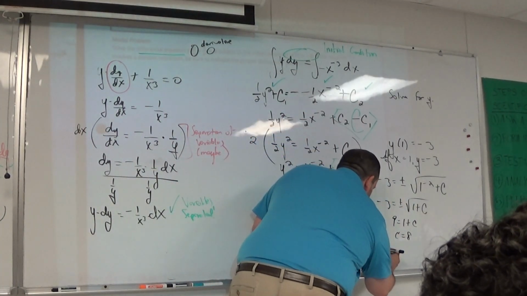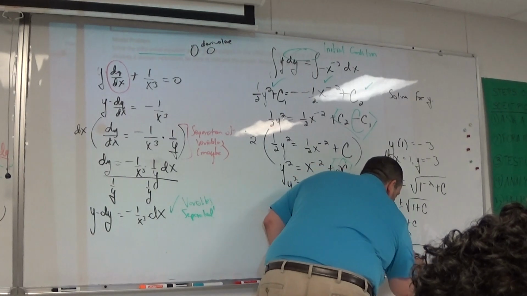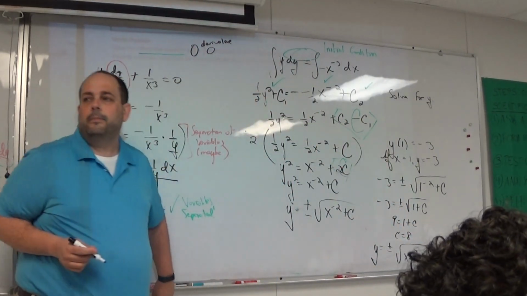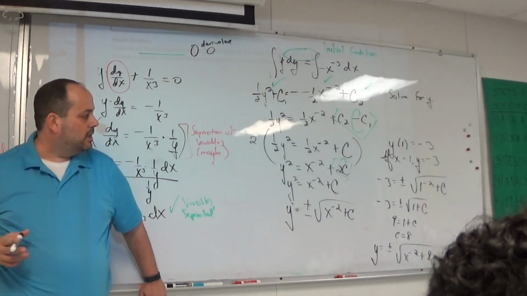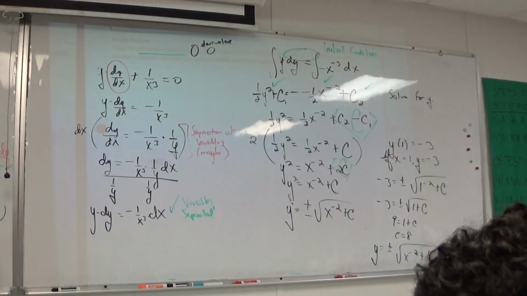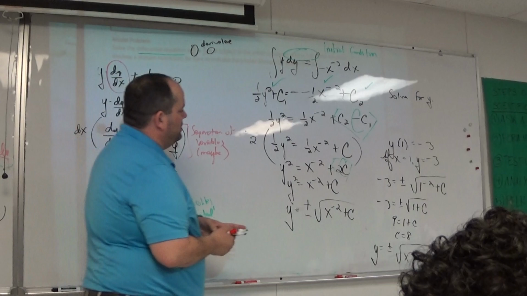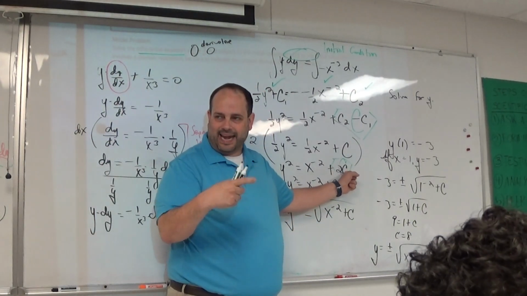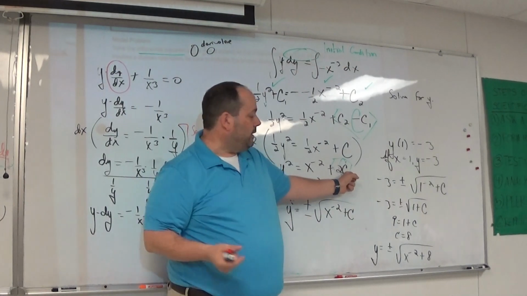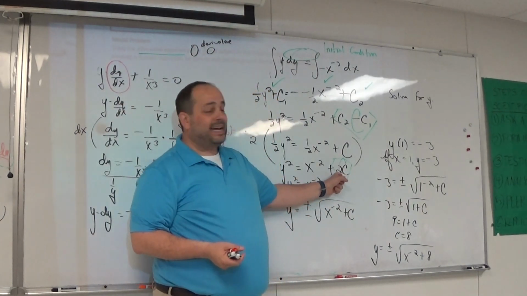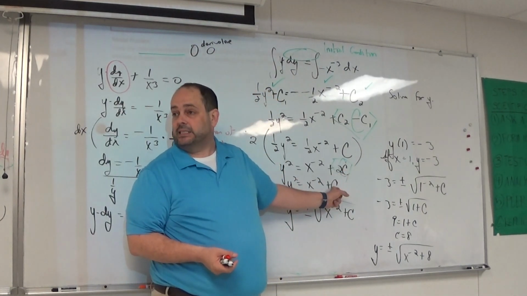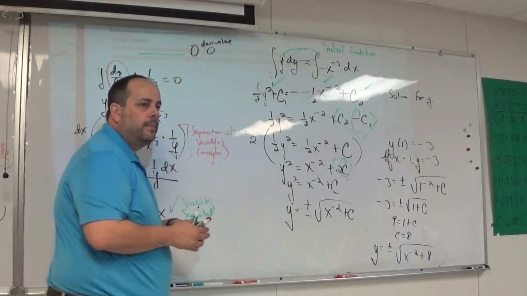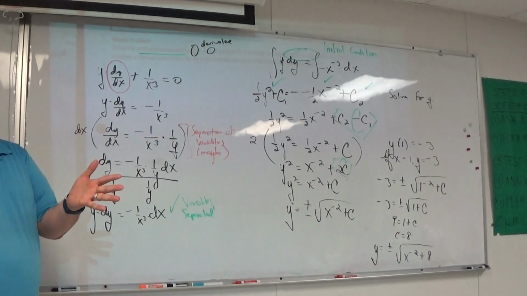So you've got y is equal to plus or minus the square root of x to the negative 2 power plus 8. What happened to the 2 when you simplified? Because Charlie is a constant, it could be any constant, and we don't even know what it is yet, and we don't care about it. When you multiply a constant by 2, you still get a constant. So I'm just going to call it Super Charlie. We're all good?